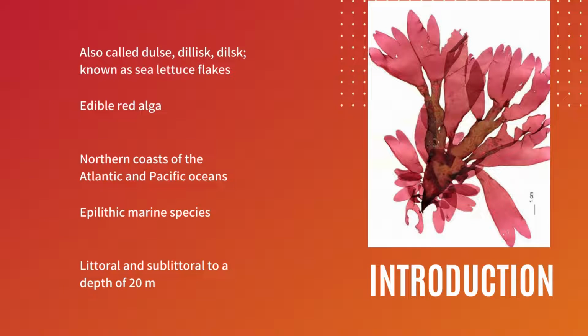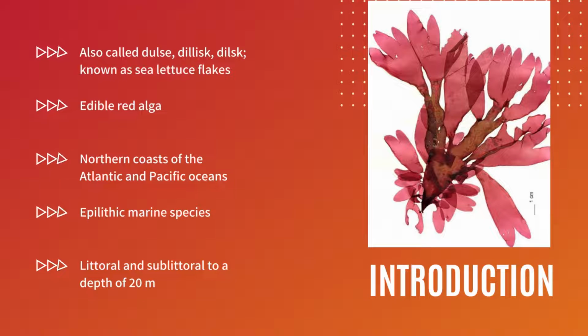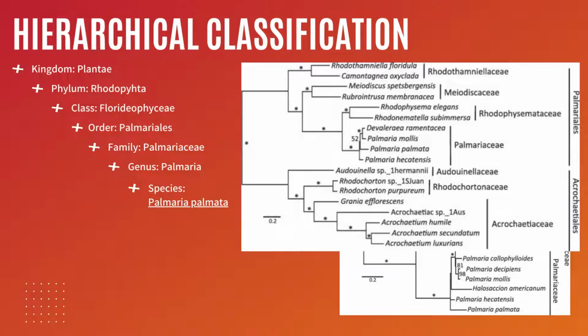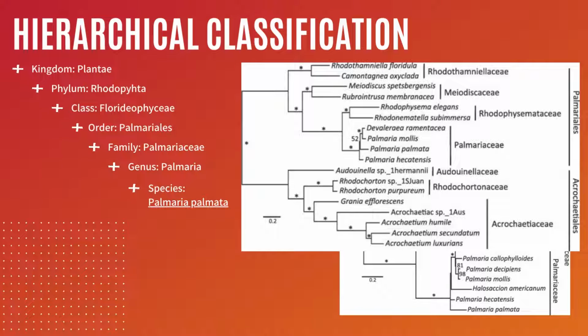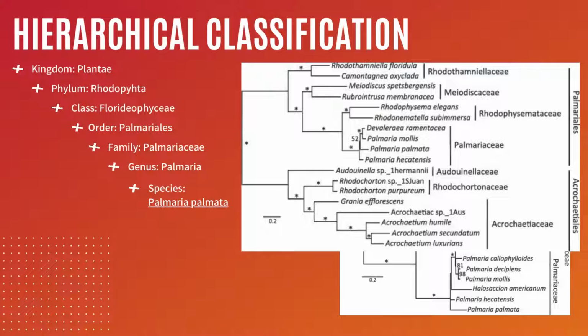This red alga is a common red seaweed found between the tides on rocky shores to a depth of 20 meters in both sheltered and moderately exposed areas. From the phylum Rhodophyta, it is under the class Florideophyceae, order Palmariales, and family Palmariaceae. Palmaria palmata was initially ascribed to Stackhouse.